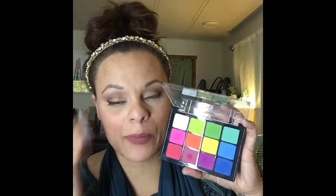You can build up the looks, you know, from the bottom and really bring those colors out. You can do some fun things with the pop of color on the lower lash line. So this, I think, if you're really a color lover and an eyeshadow lover, this is definitely a palette to have in your collection. Number 10, Warm Mattes.